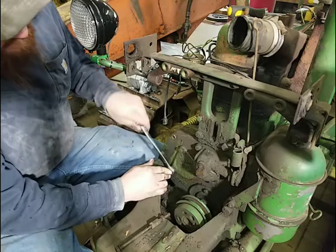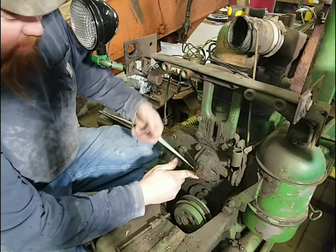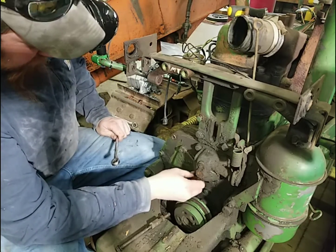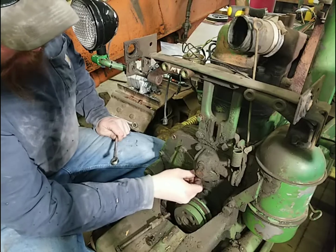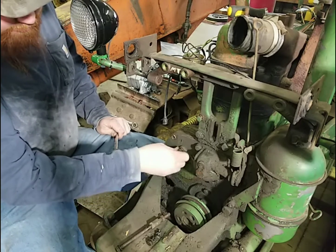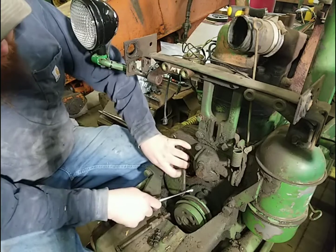We weren't sure if it was here or not, and if it's not, Rich sent a cam home with me that has the right hub on it to drive the hydraulic pump, so I do have it on hand. But we're curious to see if the tractor already has it. So we'll get this cover off here and check it out. I mean, it's not a big deal to put it on if they don't have it.